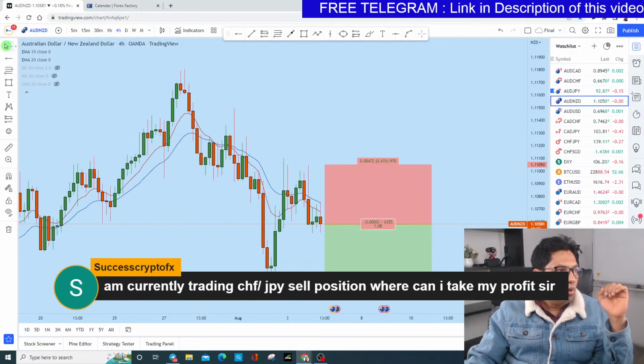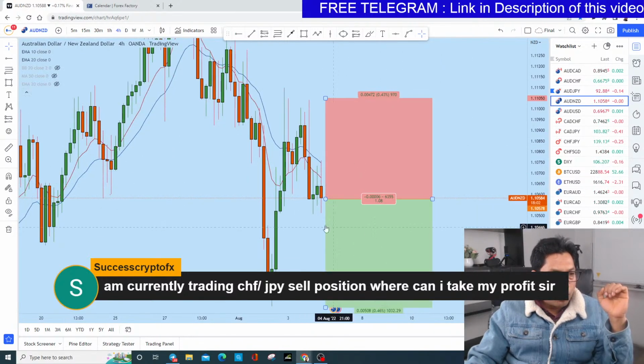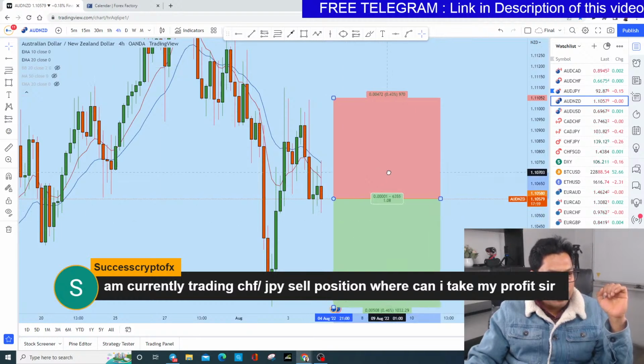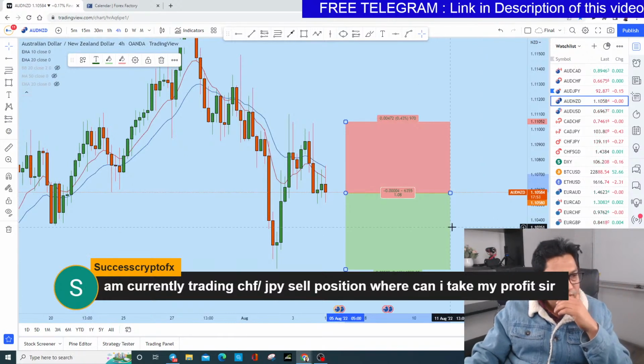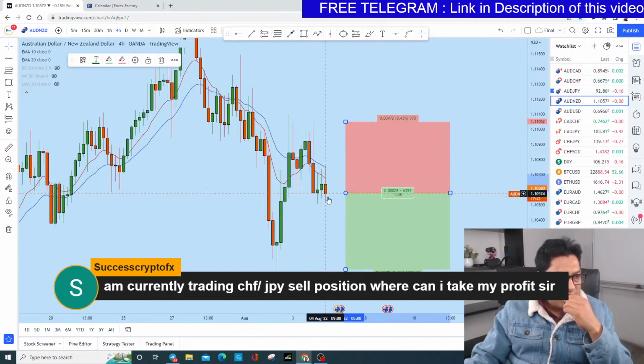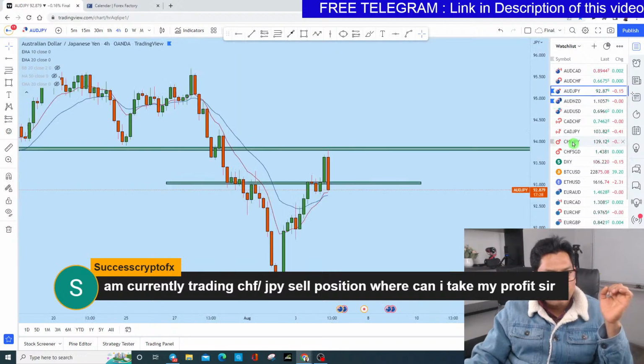AUDNZD. We are already running one on AUDNZD, which is where we have entered. But I think that after this one, AUDNZD can be traded. Okay. So AUDNZD is showing nice bearish price action, guys and girls. What I see is that AUDNZD has currently broken the two dojis' high, and it looks like this one is closing as a middleman, which is strong bearish price action. If this is the case, then we can sell AUDNZD as well. So yeah, Aussie yen, Aussie NZD look bearish.